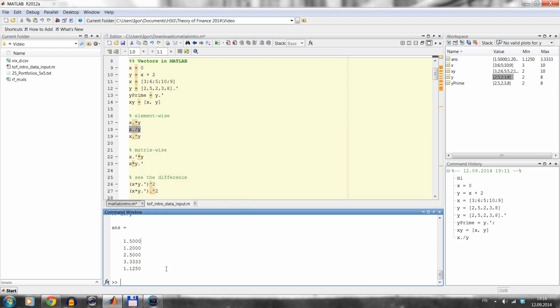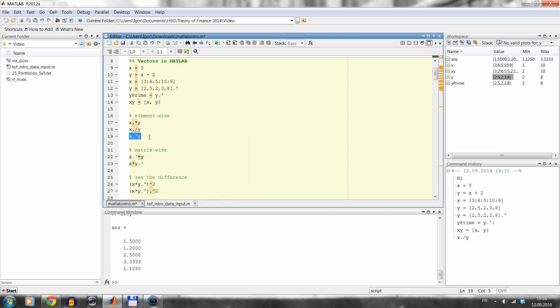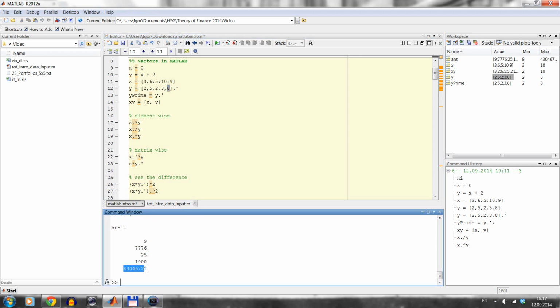That's how it goes. Or, for example, this guy, which means please raise every element of x into a power corresponding to an element of y located on the same spot. Okay, 9 to the power of 8 is this ugly beast here.